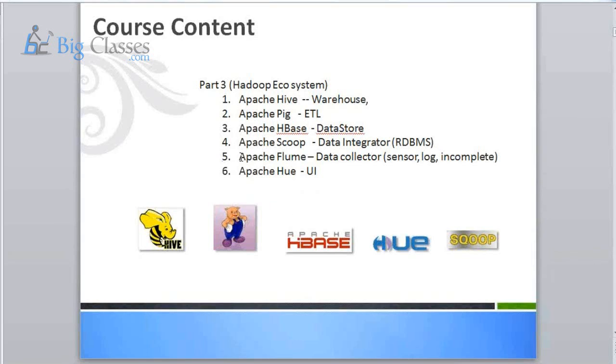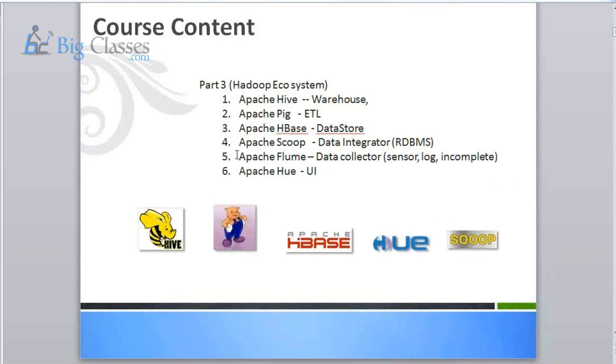And other things like Apache Flume and Hue. People wanted to have a UI for the Hadoop or for most of the systems. They're saying that we can't work with the black screens anymore. We want to have an enriched UI. So there is a common UI out there. The same UI works for Hive, Pig, HBase and Sqoop, everything. Common UI.